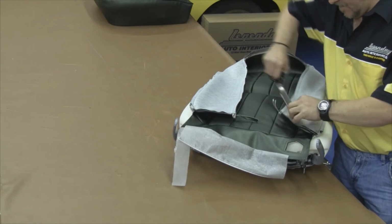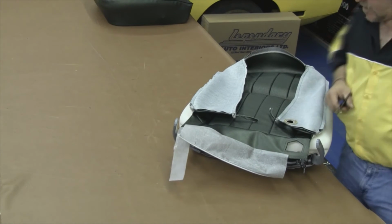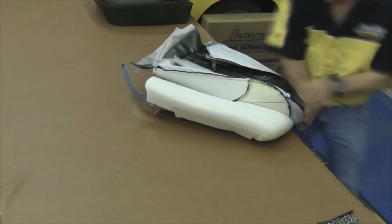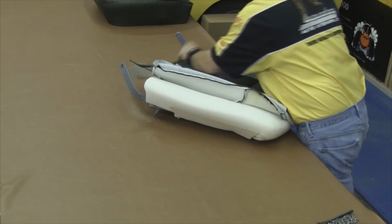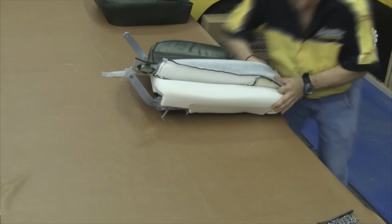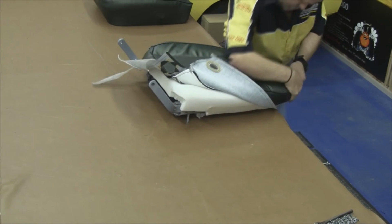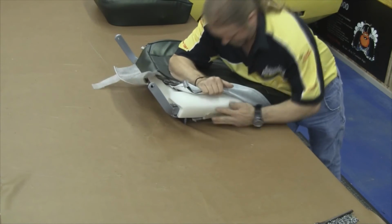Our next step will be to trim out the oblong circular area which the tilt forward lever goes through after we wrap our seat cover around. Then we want to come over to our front edge, peel the vinyl over the top of the molded foam, and then come down to the bottom section and repeat that process. You want to come over to the opposite side, make sure the piping is turned in the same direction.